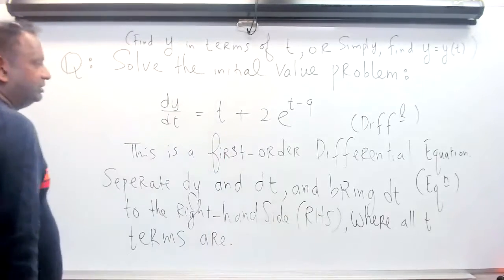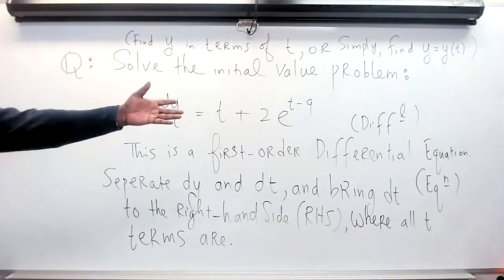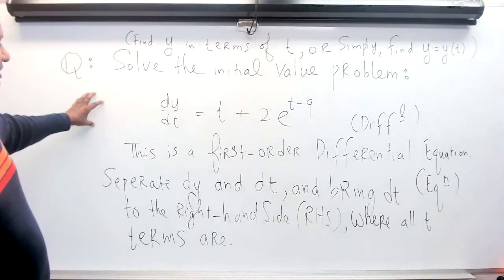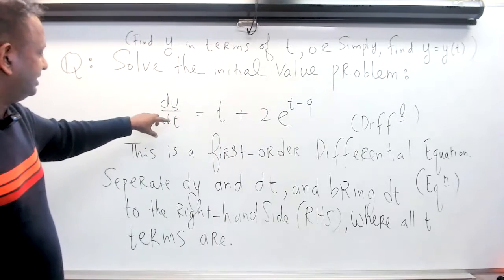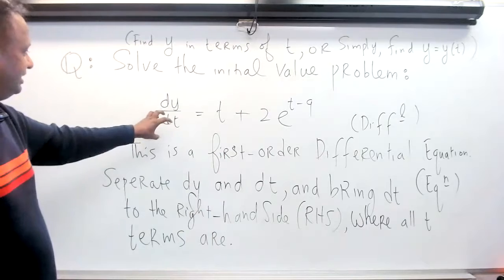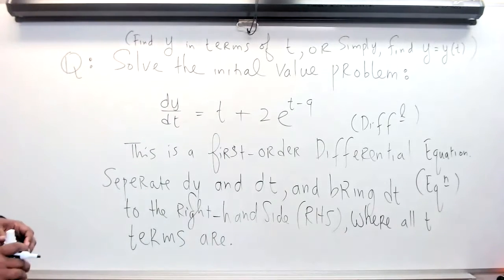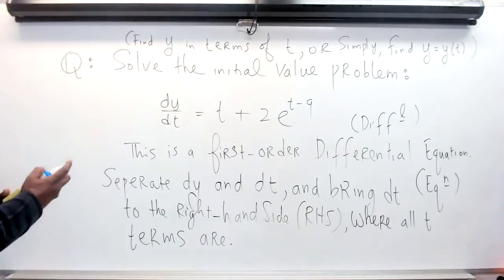Since we already have all the t terms on the right hand side, you're going to take them to the right hand side. By any chance, if you have all the t terms or the operator in the denominator on the left hand side, you're going to take that one to the left hand side. There's no fixed method. It's everything based on the way it's been given.